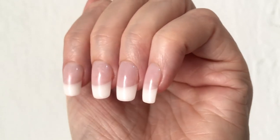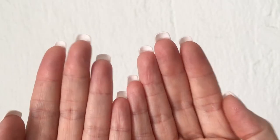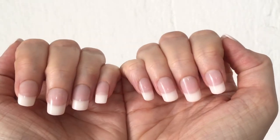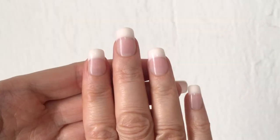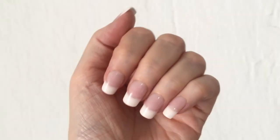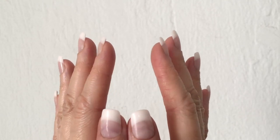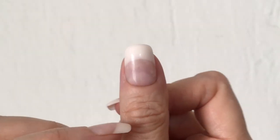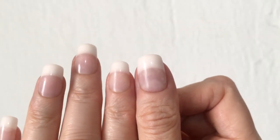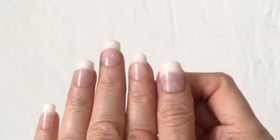I've checked out other brands of press on nails and I always go back to Kiss. Length wise, I think they are the perfect long nails — they look natural. As much as I love the look of long nails, this length is just as far as I would go and still be able to function. I recommend them a hundred percent. The edges fold into your own cuticle, which looks really nice. The only minor complaint is that I wish the French manicure on the thumbs started a bit higher up, because it's a bit too low and the French tip on that finger can look a bit odd compared to the other nails. But other than that, I really love this length.